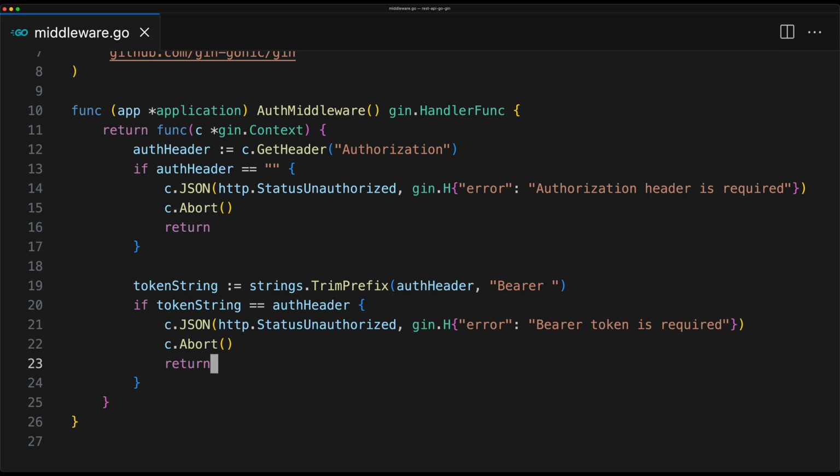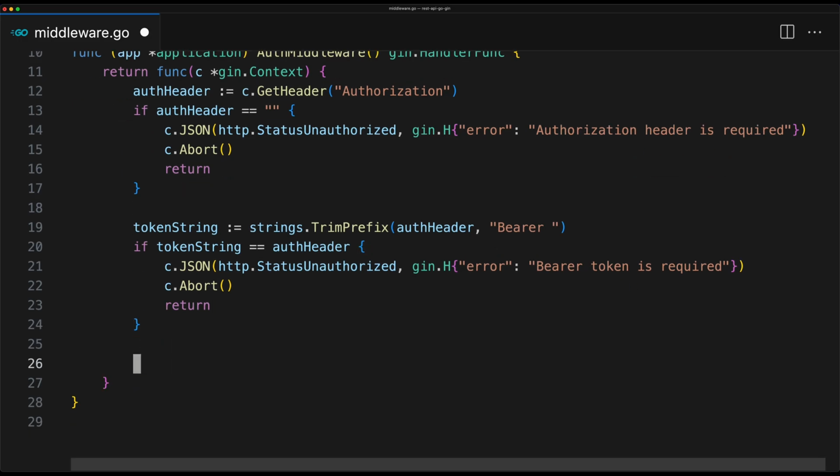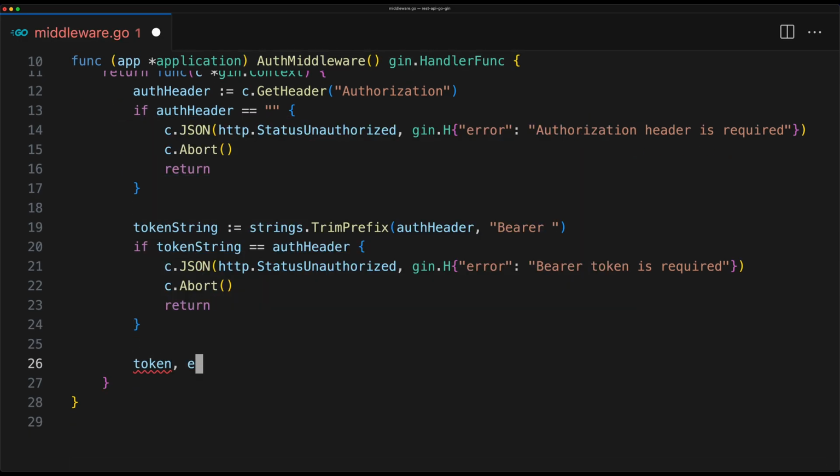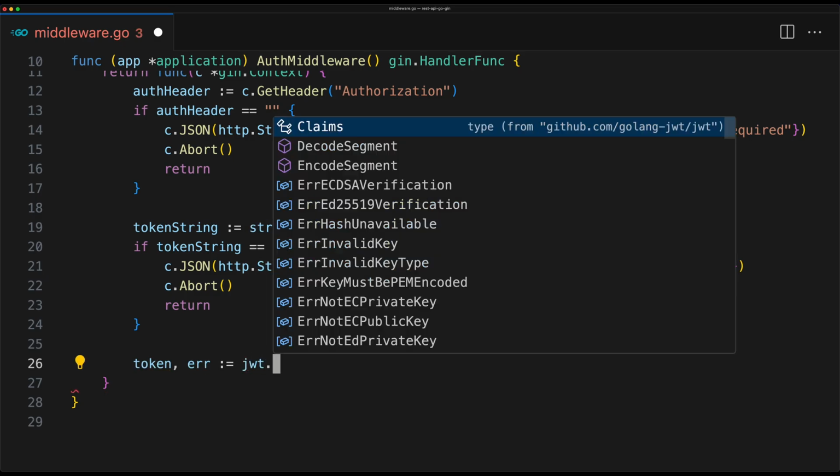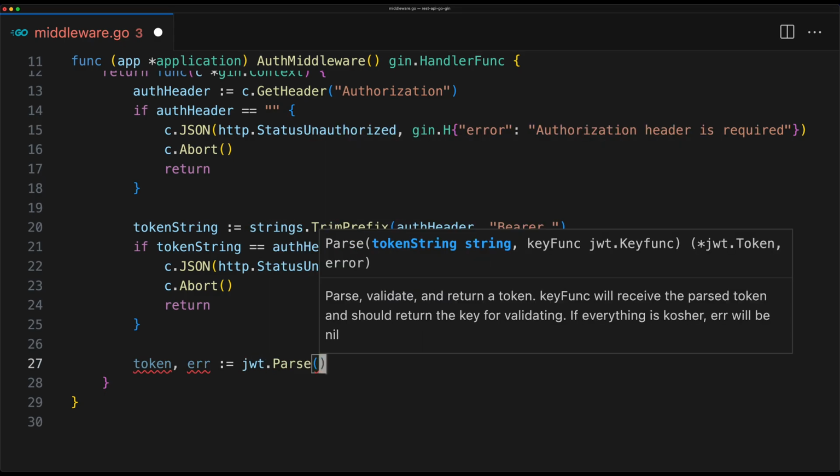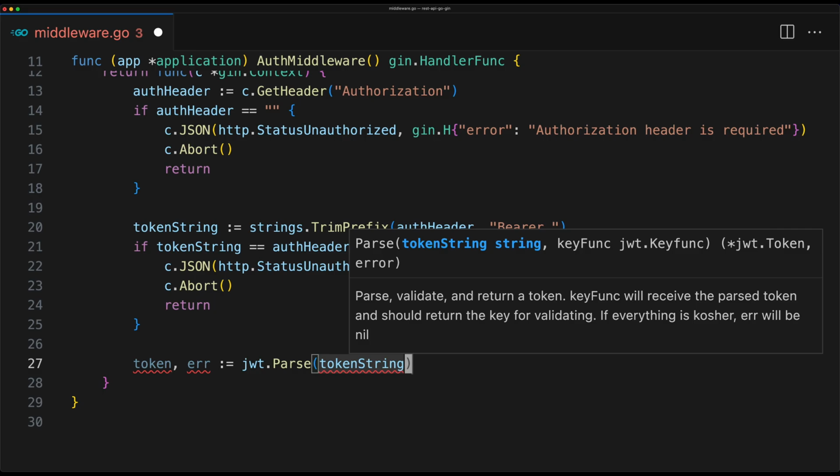So what we want to do now is parse the token and read its content. Here we say token and then error. We will set that to be jwt.Parse. Then we pass our tokenString, and Parse expects a function as a second argument.